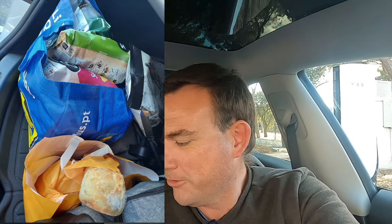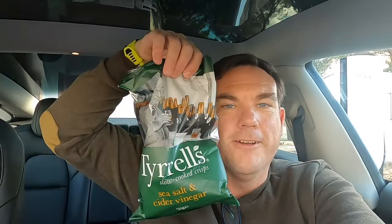Remembered I had bread in the boot that I bought in Bordeaux this morning, and some nice crisps. So I'm just basically filling myself with junk food on the way back, crisps and a bit of bread. There's no butter, there's no cheese, but I do have some bottles of cider and bottles of Bordeaux wine, but I don't think I can drink those, otherwise I'll be sleeping here tonight in the hotel. As you can see, it's shut.